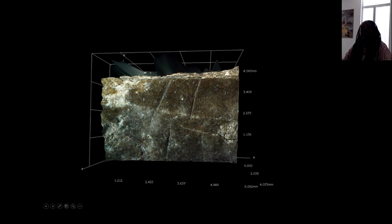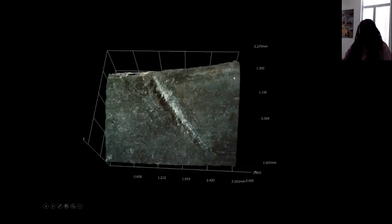Why? Because as you can see, this is a long bone. Are there cut marks? Yes. So that shows that the hominins are active and doing things on the landscape. But are there carnivore scores as well? Yes. So carnivores are active on the landscape as well. But none of them is overlaid on top of the other, so you can't tell who came first, right? It's like the chicken or the egg question, which came first? You don't know.